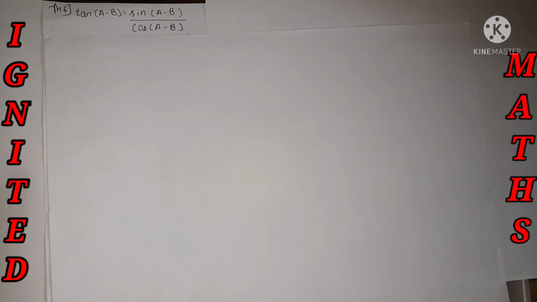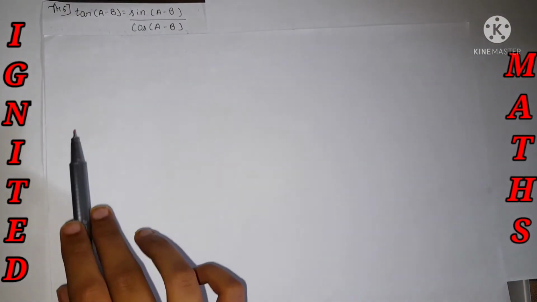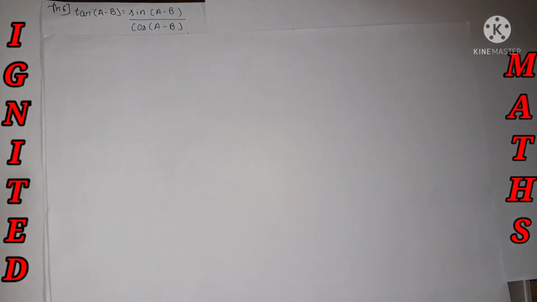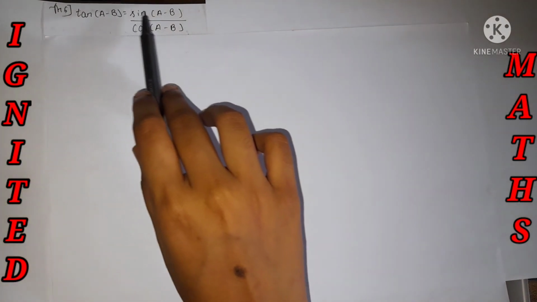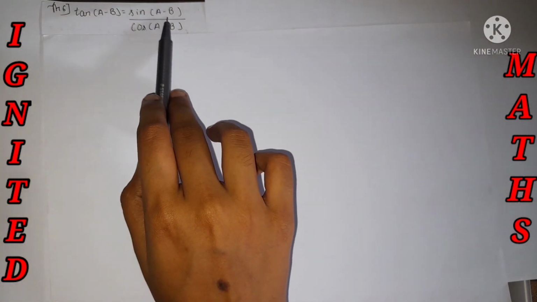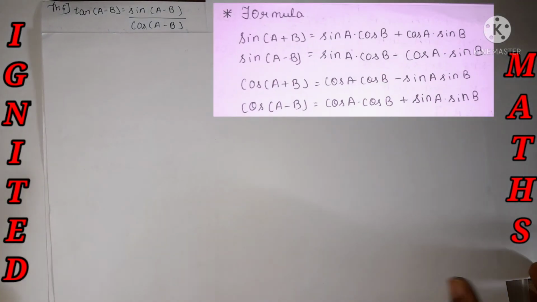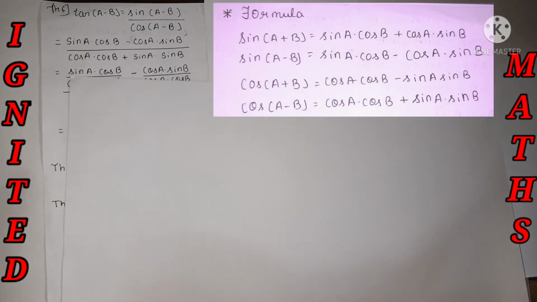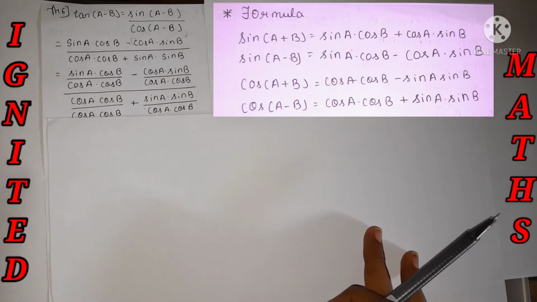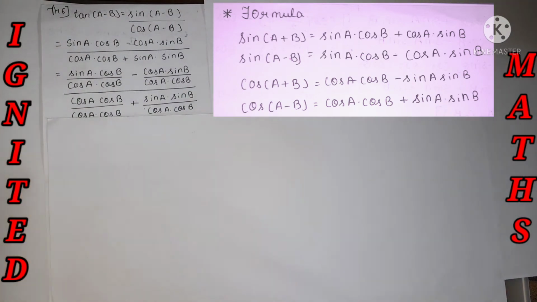The next formula derivation is tan(A - B). Tan theta is equal to sin theta divided by cos theta, but over here theta is A minus B. So I have mentioned theta as A minus B. It's nothing but the sin(A - B) formula, and over here the cos(A - B) formula. Just put it as it is. Yes, we have done with it. Now the same process: divide each term by cos A cos B.